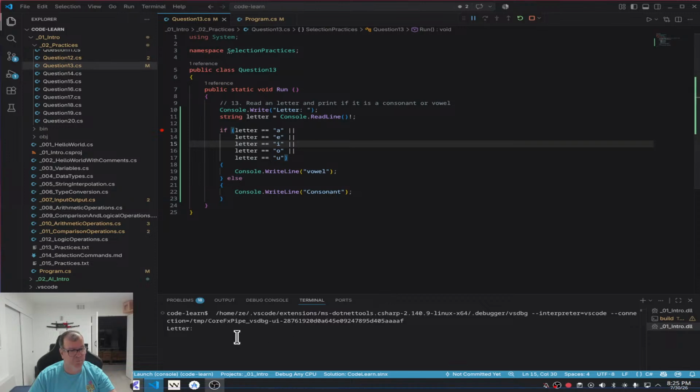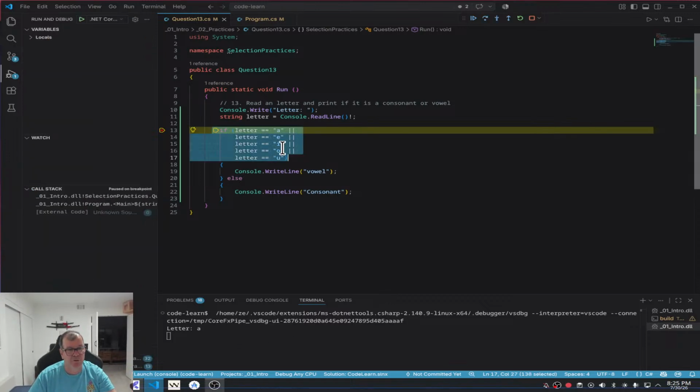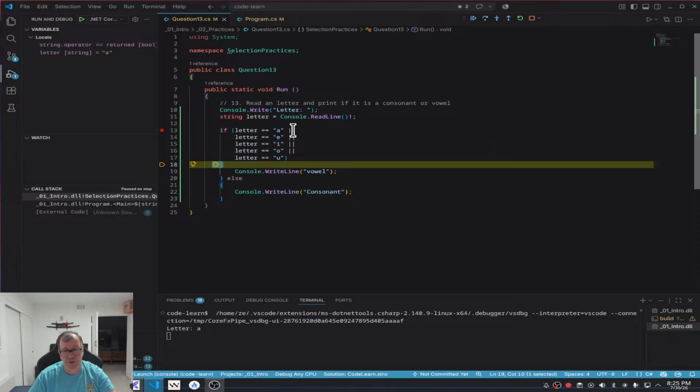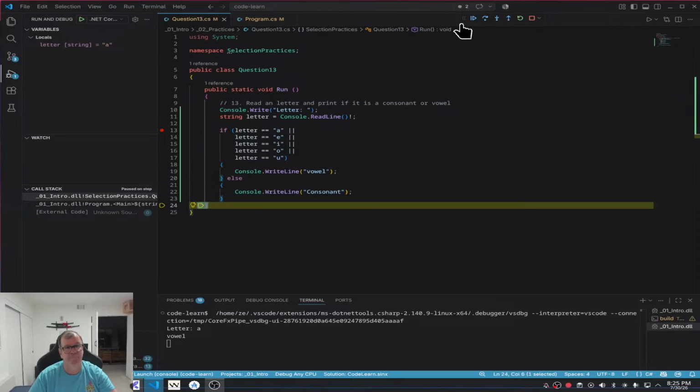And then let's put the single case, A. So what happened? Letter is equal to A will be true. Remember, when we have OR, if just one is true, it's already going to be true, because as we are using the short circuit one, we're not even going to evaluate the other ones. As soon as the compiler sees, oh, this is true, move on. So what happened? We're going to print is a vowel, and that is right.